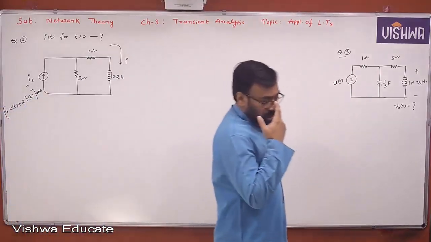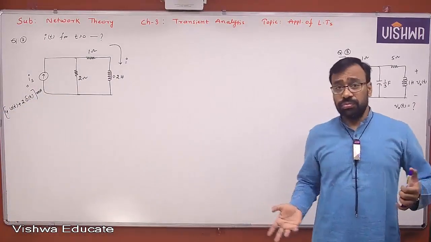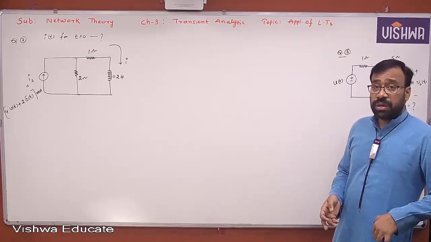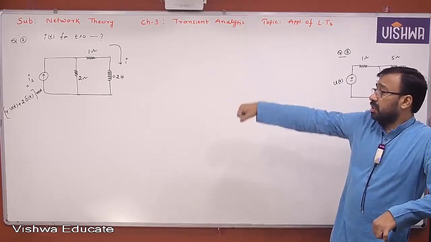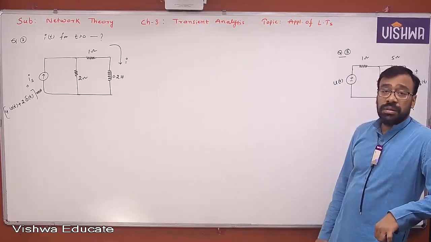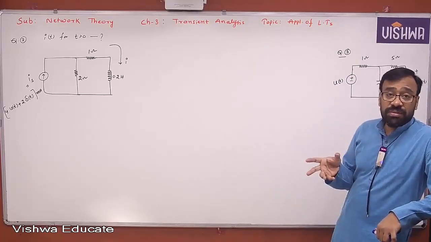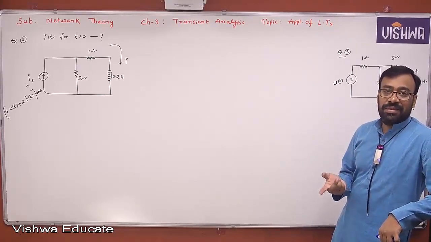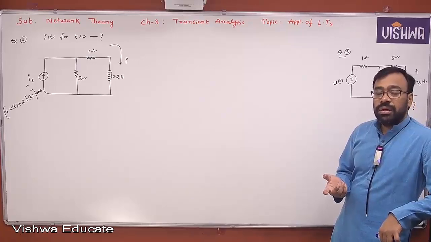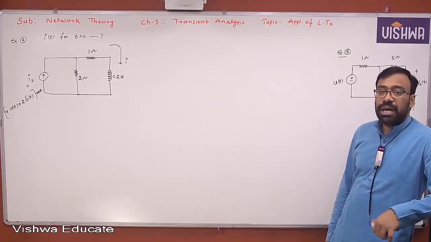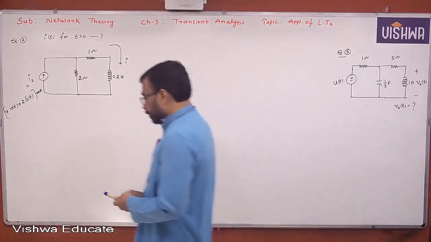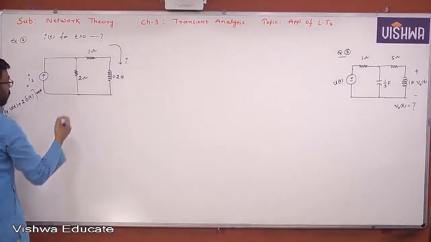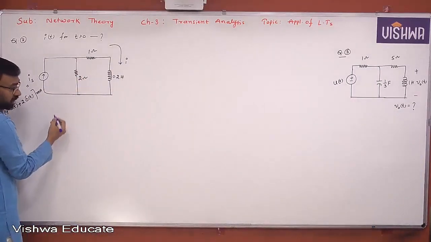Time response: whenever it is asked, we have two approaches. First we have to see the category. Is it first order or second order? First order, but it is excited by what? A combination of step and impulse. Therefore definitely it cannot be solved by the formula. We have to go for the S-domain approach only. Therefore, first let us construct the S-domain equivalent.